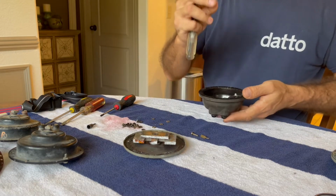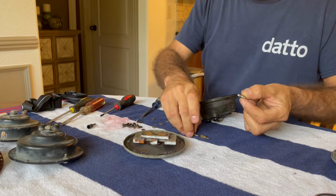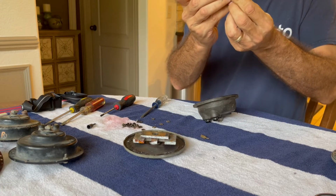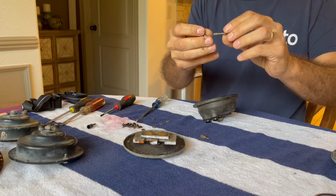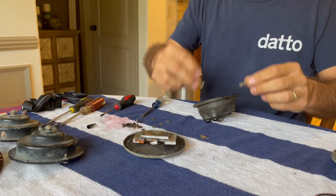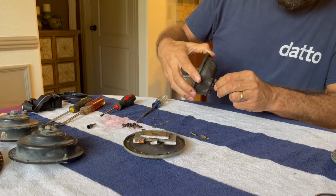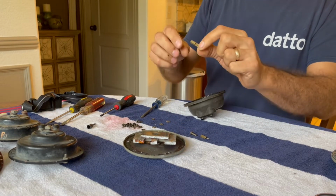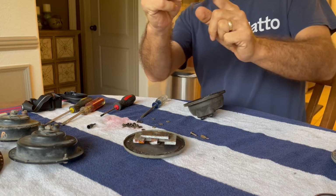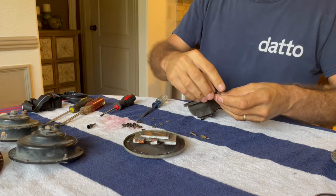Okay, slightly longer screw on this one, and just all kinds of gunkiness on it. Totally different kind of screw too. It's a bugle head instead of a Phillips. And there's that lug. Slightly bent. I'll just straighten that out a little bit before I put it back together.